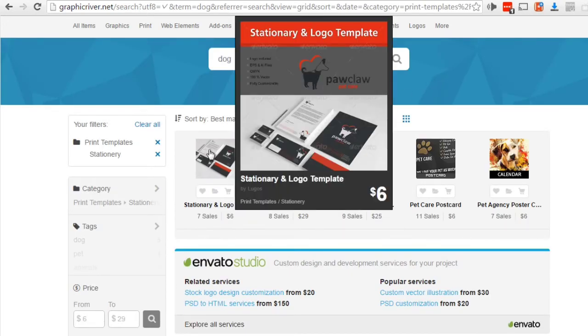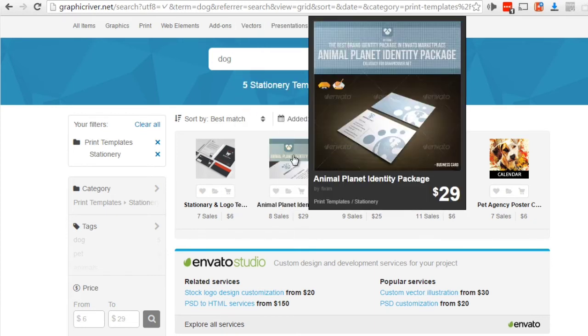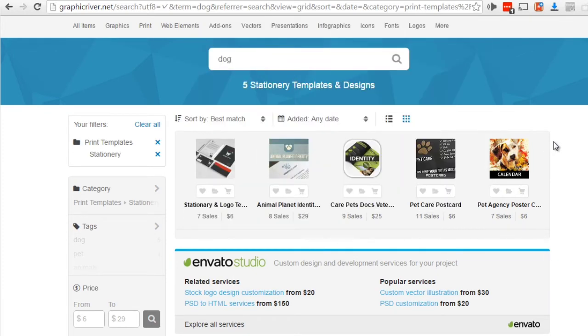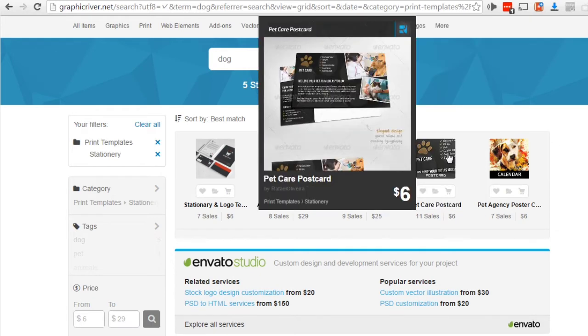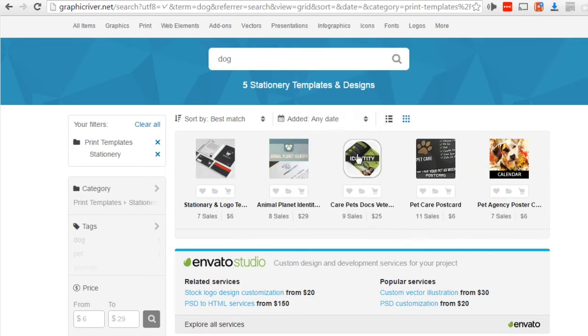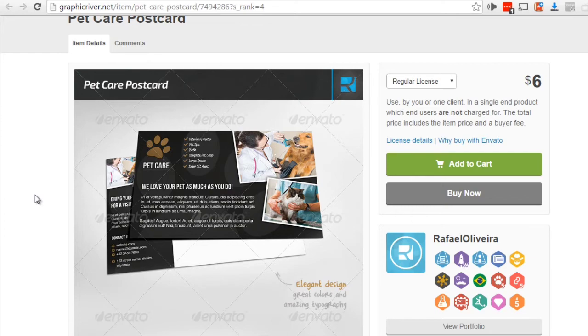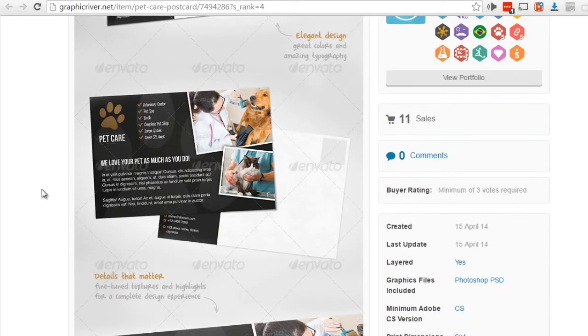Right off the bat, we can see that there are stationery and logos just for the dog niche. And what better way of making your content look more professional and more catered towards your specific audience than finding designs that are specifically made for that purpose. So if we take a look at these pieces of content, Envato, the parent company of GraphicRiver.net, will allow you to see all the images that are included.